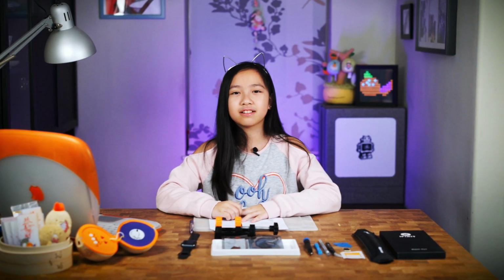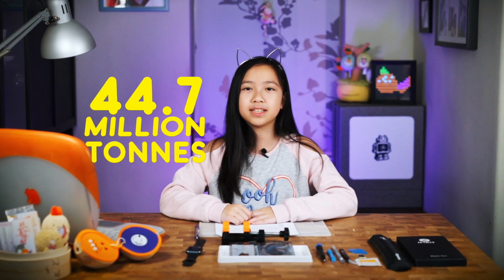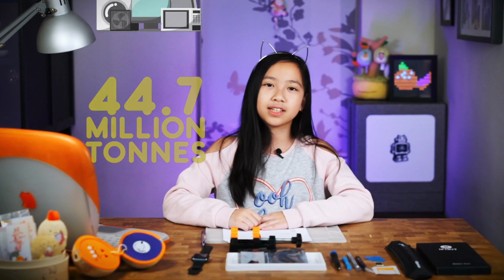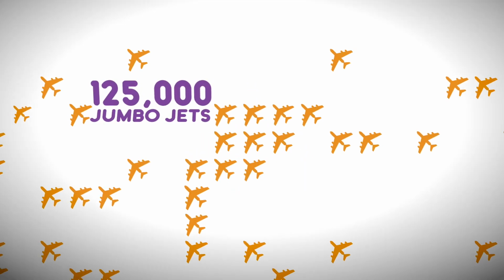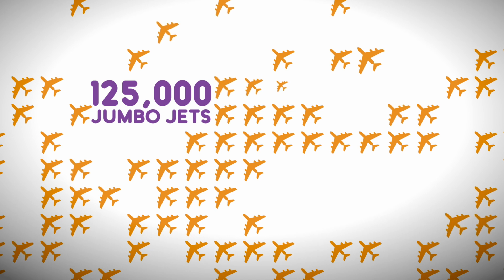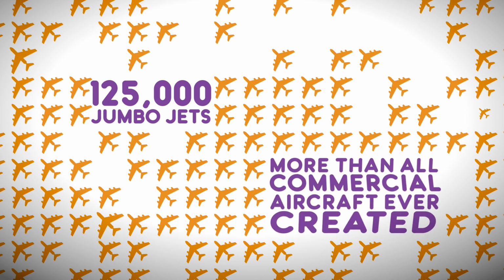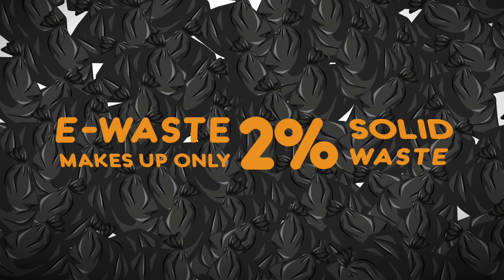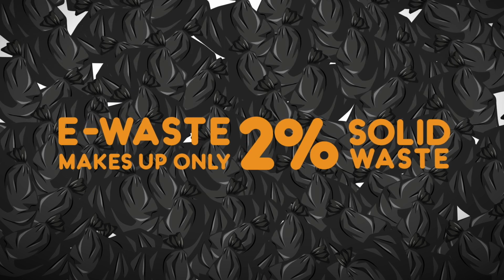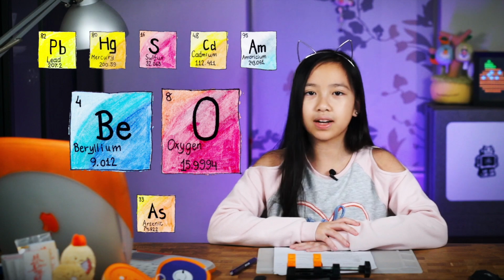Reports show that we generate around 44.7 million tons of electronic waste, or e-waste, each year. That's equivalent to 125,000 Boeing 747 jumbo jets, more than all the commercial aircraft ever created. And even though it only makes about 2% of the solid waste we make, it contains some of the most hazardous materials, like lead, mercury, sulfur, cadmium, americium, arsenic, and beryllium oxide.